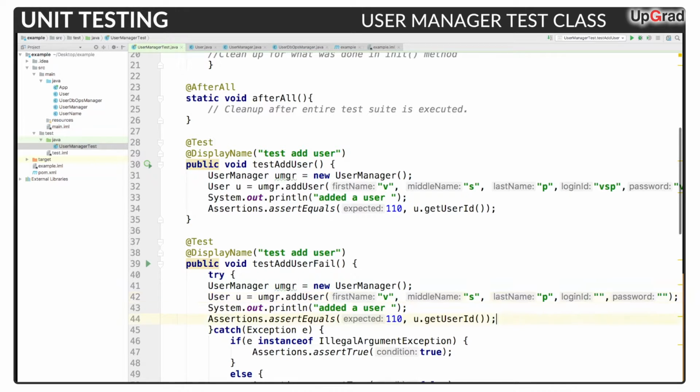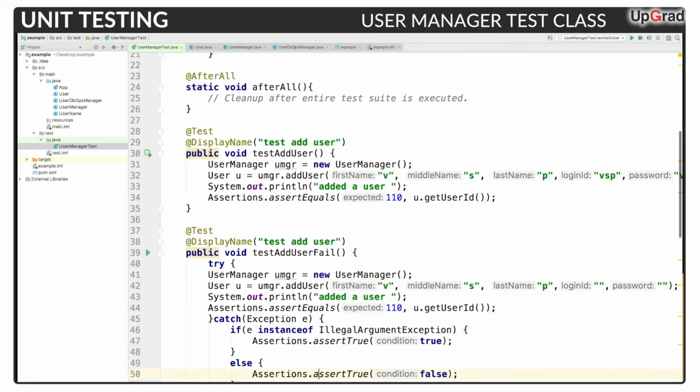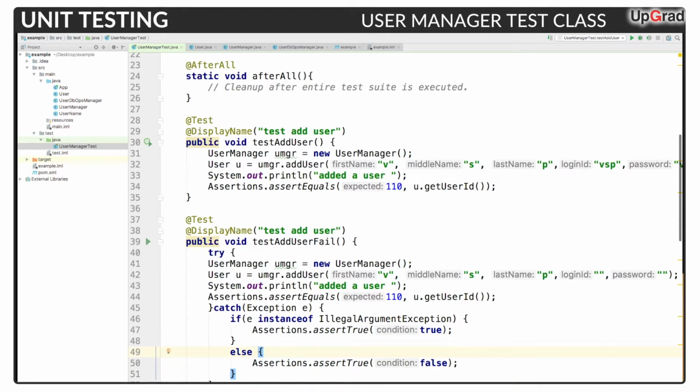In the add user method, I am checking whether the login ID or password is not passed, and then I throw an illegal argument exception, and I am just checking for that illegal argument exception here. If that is thrown, then I say true, or else false, which means that in this test case I am expecting an exception to be thrown. That's why I have written the code this way. So this is an example of exception handling also.